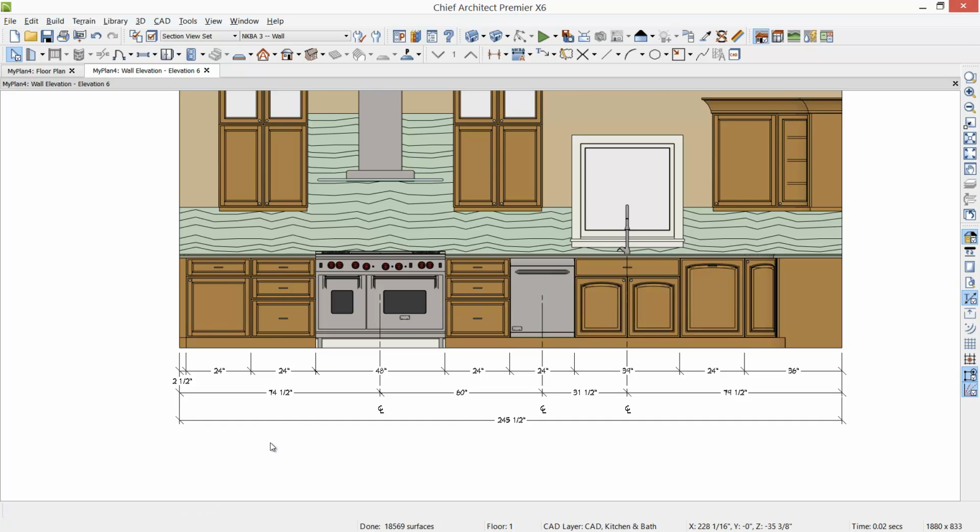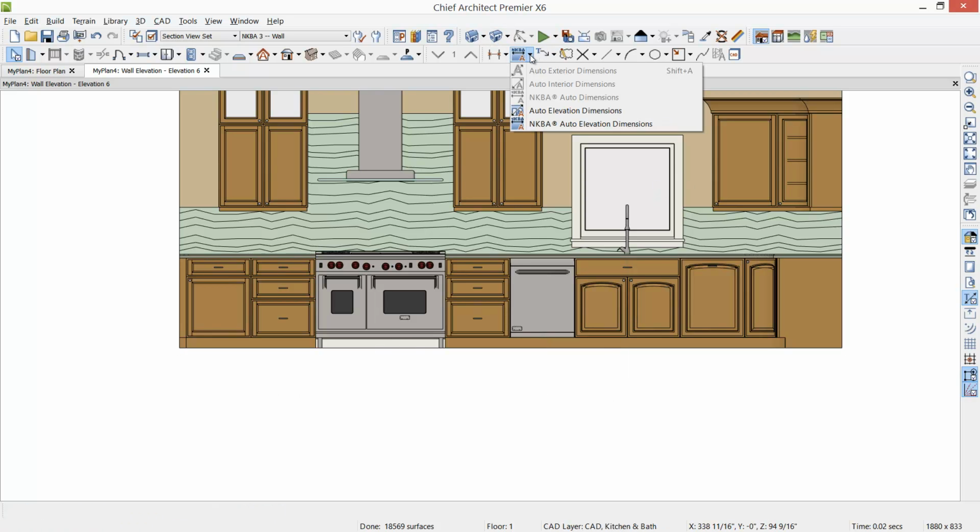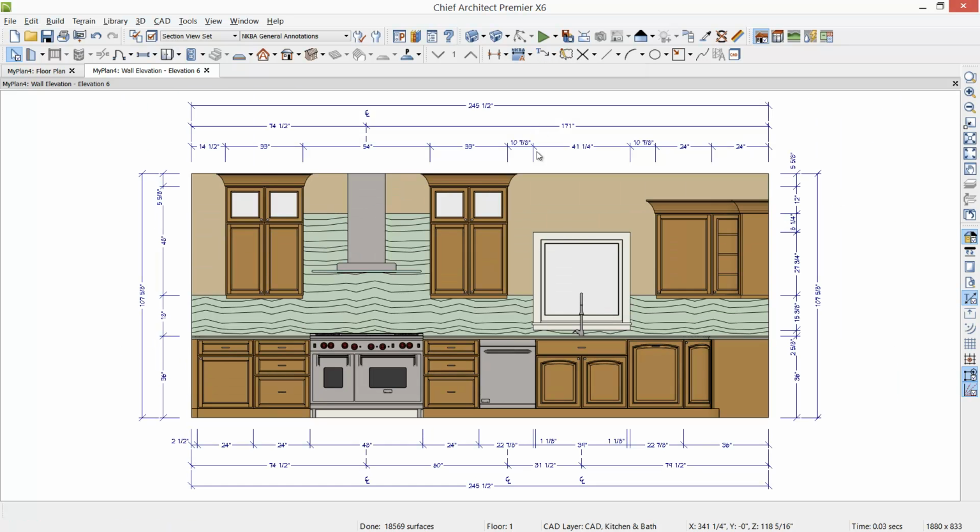So we've been able to create very clean dimensions manually. If you want to add dimensions or remove dimensions, simply grab the diamond, pull it off, or you can grab that extra diamond and pull it back on and add your dimensions. You can use the automatic dimension tool. Let me just delete these real quick. Marquee select around them, press the delete key. Missed that one. Use the automatic dimension tool.